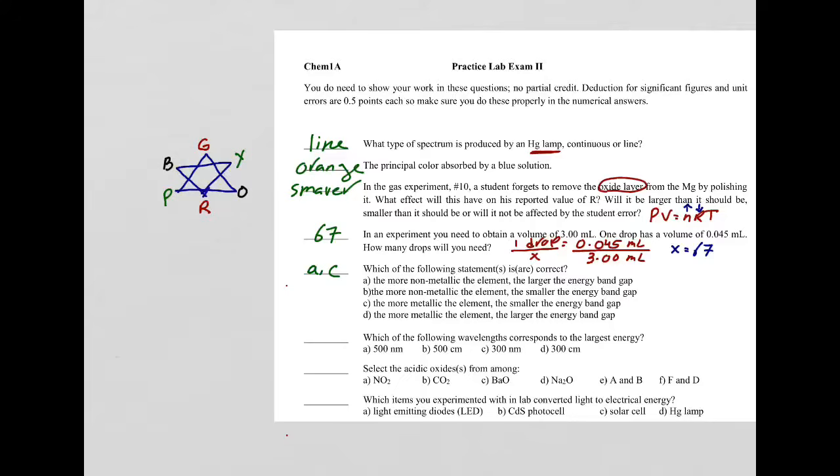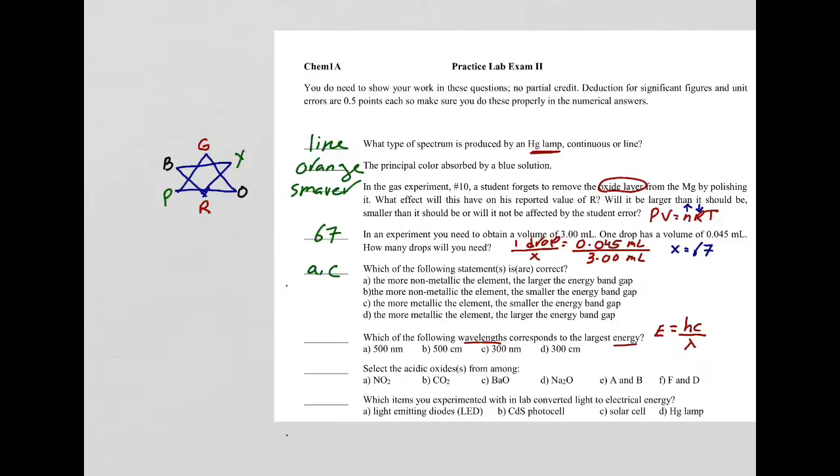Okay. Now, next question. Next question was also on our lecture exam. So hopefully you got this right. Which of the following wavelengths correspond to the largest energy? Remember we talked about, when you get a question like this, you don't actually have to do the math. You don't have time for that. Here's the equation that relates energy and wavelengths. Energy is equal to hc over lambda. So in this question, they're talking about energy and wavelengths. This is the equation that relates them.